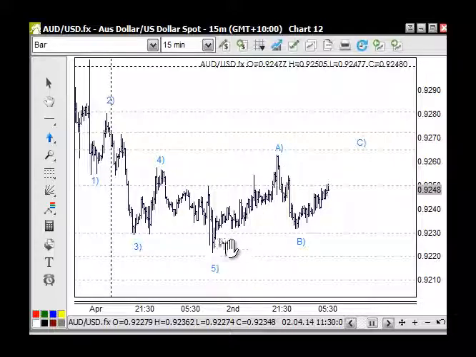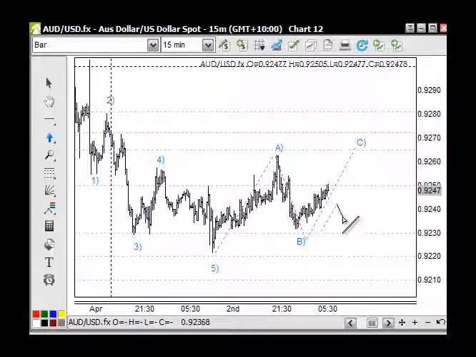I could be wrong, it could be an A and a B and a C here, I'm not sure, but I just took that as 5 waves. And also what helped me think about that is that this move here is in 3 waves, so that fits nicely as a B wave, which would make that an A wave anyway, and then the C wave here, because after 5 waves coming down through here, we would be looking for a counter trend in an A and a B and a C wave here, and the C wave would be something like the A wave here. And you could also start looking at viewing this in 5 waves as well.